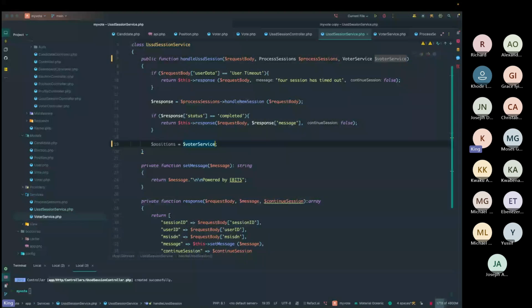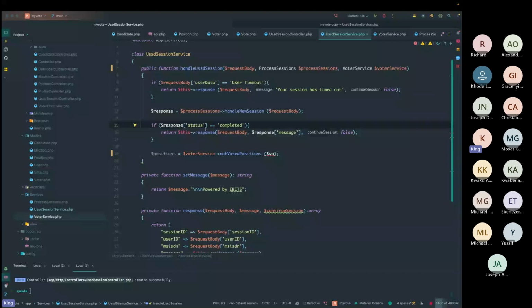We pass in the voter. Okay. Right. I think I'm missing a step. Let me check where this thing is.